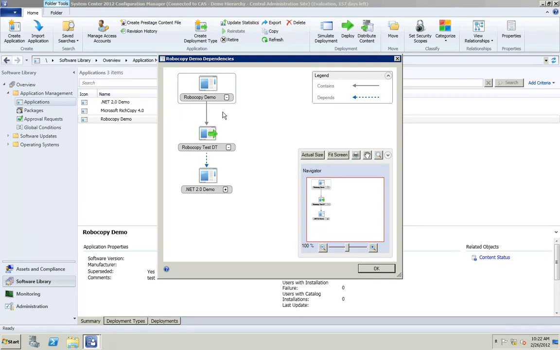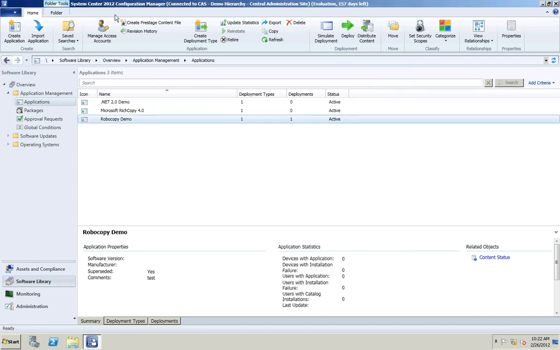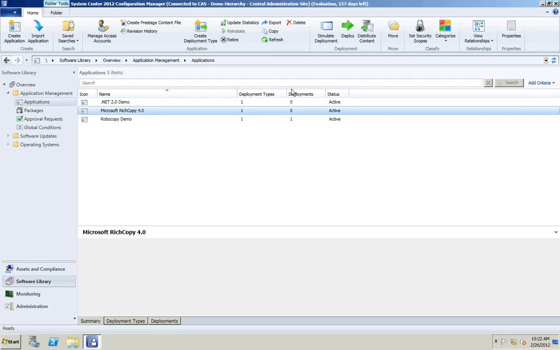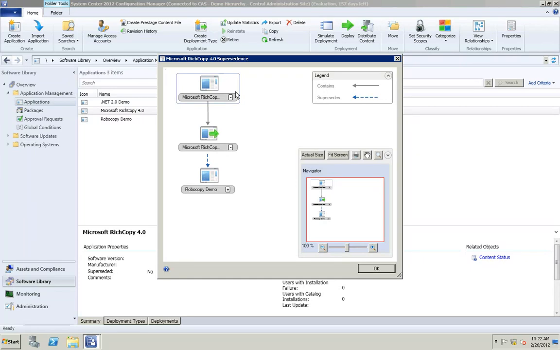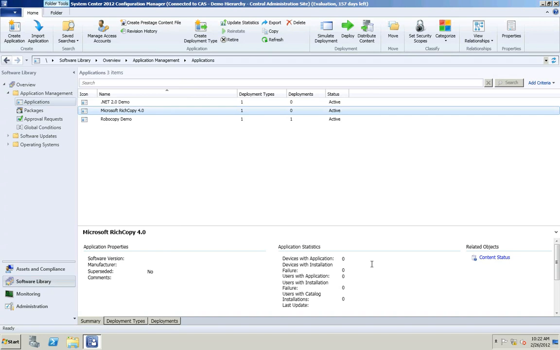So if you have other dependencies that are in place, the chart just gets a little bit more information in it. Same kind of thing, if I want to look at my supersedence, then I can view my supersedence relationships and see the same kind of diagram. All right, so it pops up here in just a sec. And there it is, right? So this deployment type supersedes robocopy demo. So you get the idea. Nice ways that we can view the environment and see what's actually out there.